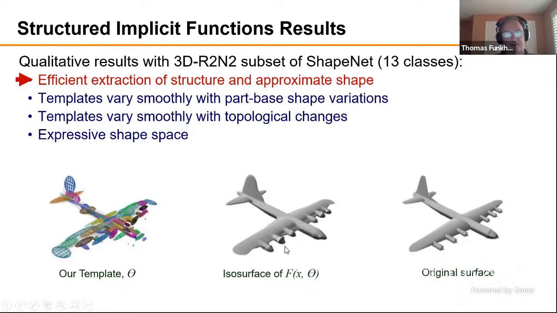So in contrast to previous work by Tulsiani et al. and others who have considered using similar approaches for decomposing into a small number of boxes. Tulsiani considered a similar approach for decomposing objects into like 3 to 6 boxes or something like that. There it's very difficult to use a reconstruction loss to get back a detailed decomposition. Whereas with our mixture of Gaussians here, we can have lots of Gaussians, we can have few, and in either case, the reconstruction of the isosurface gives a good signal for whether you're decomposing properly.